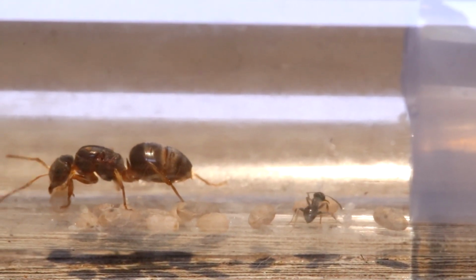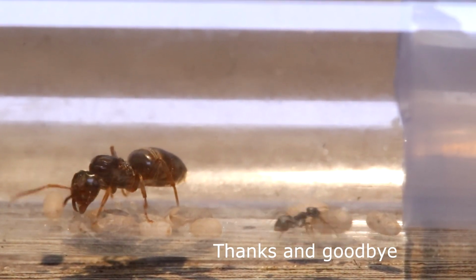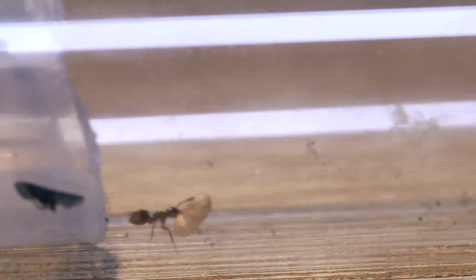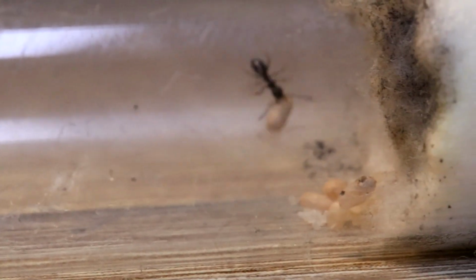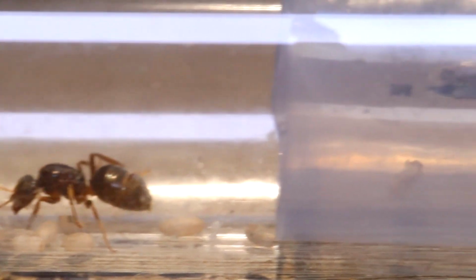Smells the pupae. Smells some of the other pupae and takes one and tries to get out, but the plastic tubing is in the way, but she comes out and she has successfully stolen another pupa. I don't know what to say. I just didn't expect this going like this. And the queen didn't even notice her this time. She was still standing here.